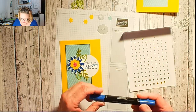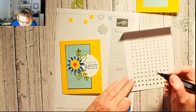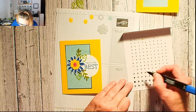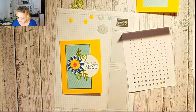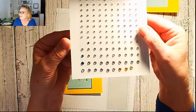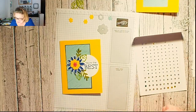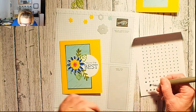All right, so now I'm going to bring in my dark blueberry bushel, I think is what I want to use. And I'm going to color a big one, a medium one, and a little one. All right, so that's pretty cool, isn't it? How you can just color them. See how it gets, oh, it's not picking up in the camera. There you go. See how you can just color them. And it stays. It doesn't go away. Like if you use your Stampin' Write markers, it won't stay.